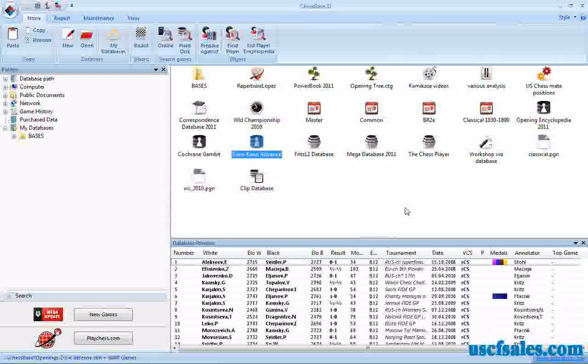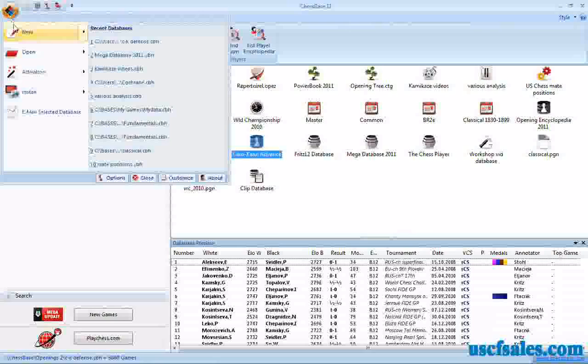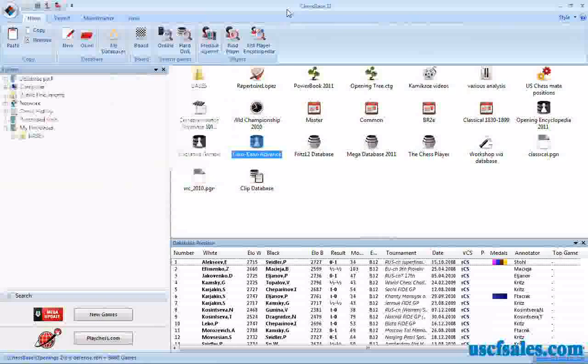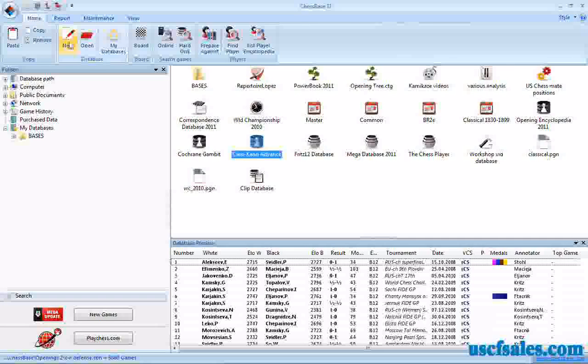There's a couple different ways to start the process. I'll show you both ways. One's a little bit tougher. Go to the application menu, select new, and select database. Even though we're creating an opening book, an opening tree, and not a database, you still need to go to the new database command. There's also a shortcut. If you have the home menu selected in the database desktop, if you go to the database portion of the ribbon, you'll see a button that says new. You can click that as well.